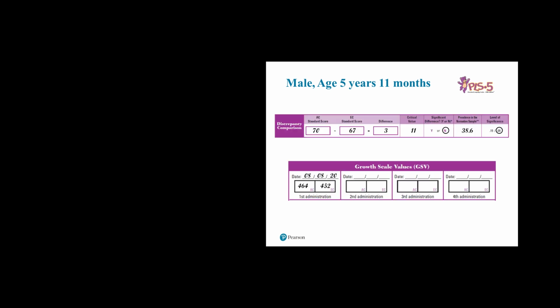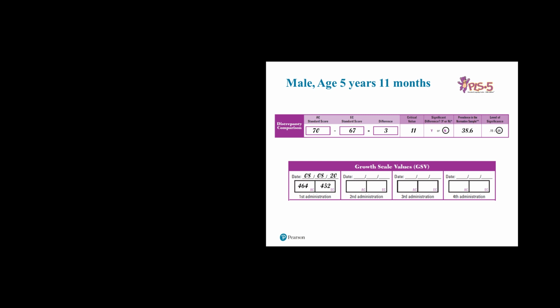So when we look at his scores on both scales, we find that he scored a 70 in auditory comprehension and a 67 in expressive communication. His scores are 2 standard deviations or more below mean scores. And when we compare the difference to determine if this child has a relative strength, the difference between his auditory comprehension score and his expressive communication score is 3 positive score points.